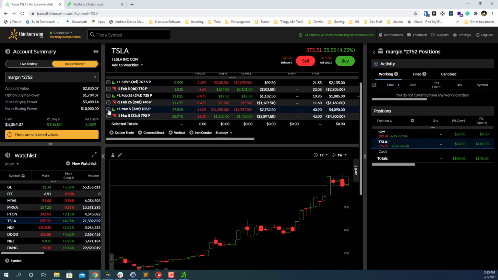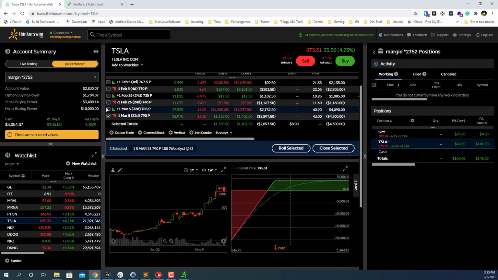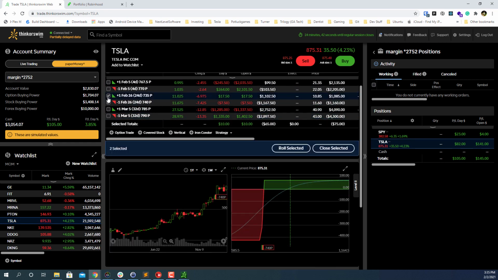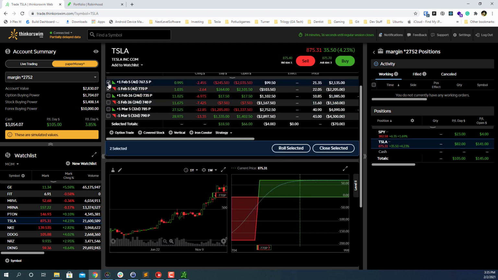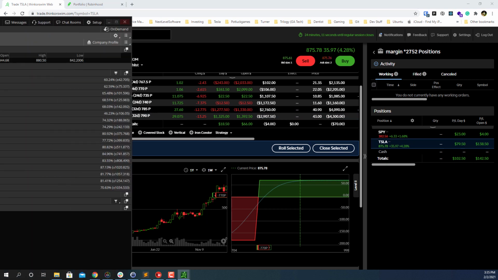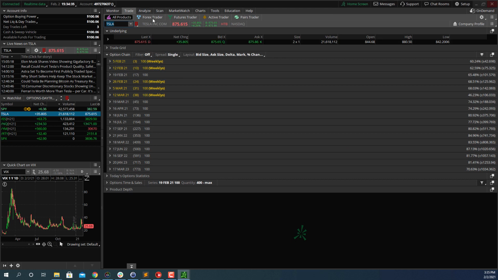And then you can see, I can look at things. Here's my March 5th. And then I can look at the one I just did with y'all, February 26th. And the biggest thing now, if you notice there's a theme here, there's a lot of Tesla. So I just look at my closest to the money strike price, which if you look at my numbers here, we're selling the 770, we're selling the 740 and 790, and saying it out loud, you see the closest one is 790.